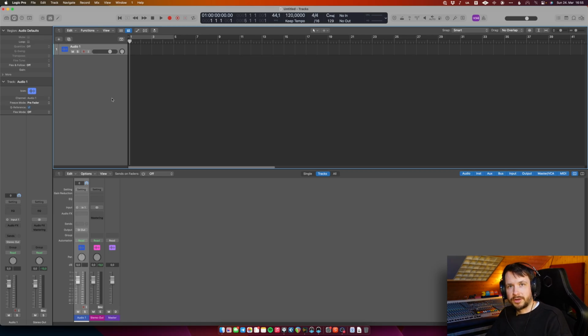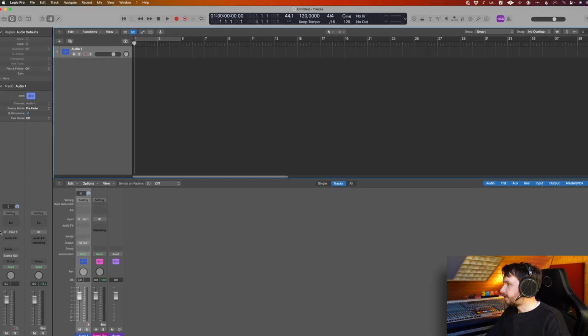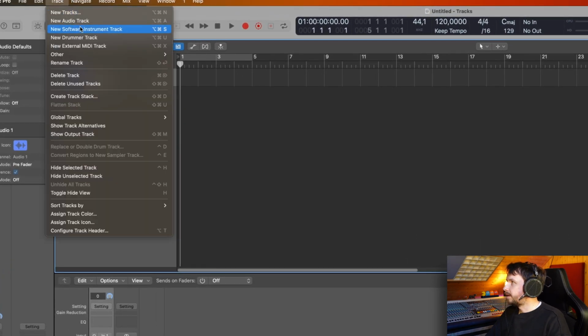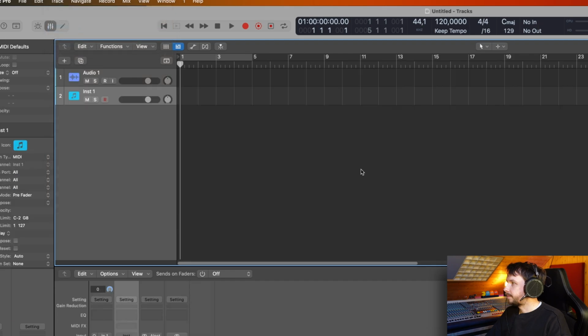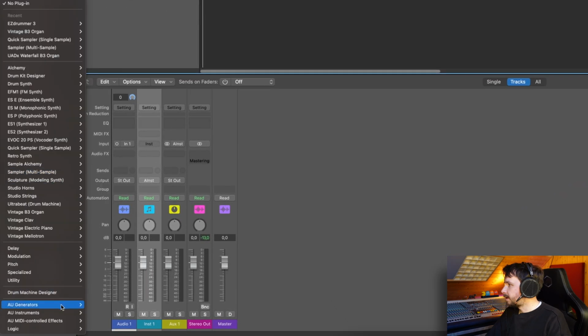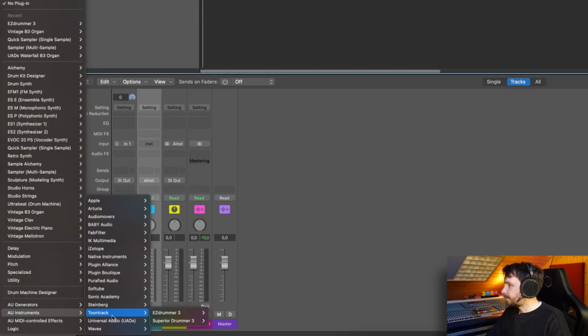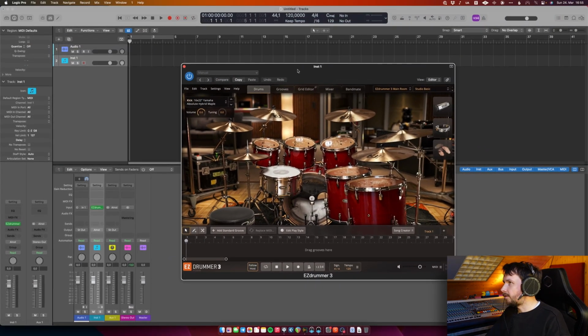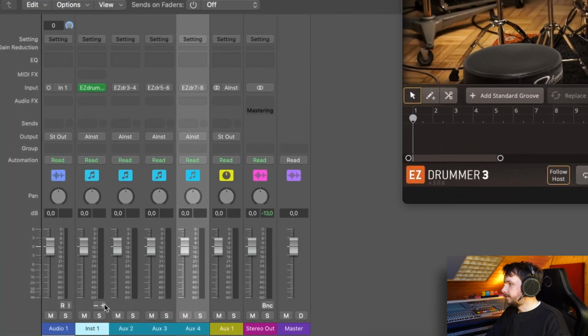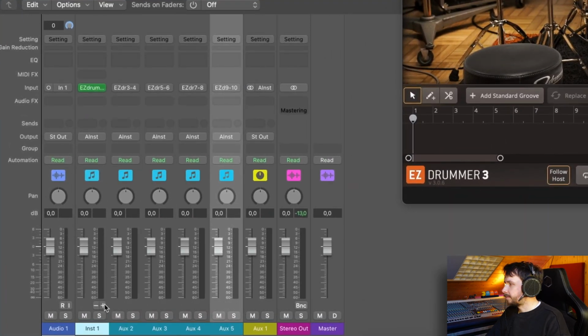So now we're in Logic Pro, and the first step is, as you would expect, to just load EZDrummer on a new software instrument track. I create a new software instrument track, it shows up in the mixer, and I choose Toontrack, EZDrummer, and what you would normally do now is to click on this plus sign to create some aux tracks.